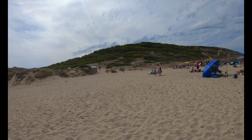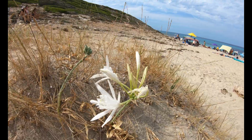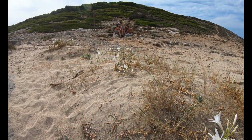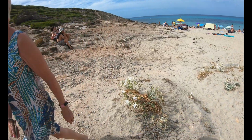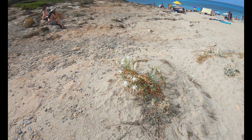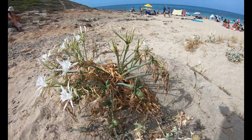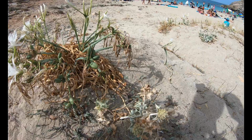Nearly there. So Anita's just been sitting on a rock here, admiring the flowers, which are really quite pretty. Just on these dunes just here, there's quite a lot of these wildflowers. Anita says I shouldn't have said quite pretty, I should have said spectacular. Actually, if you look very close, they are really very pretty. And then if you look a little bit closer, they're part of these thorny plants. So they have their sweet and they have their prickliness.